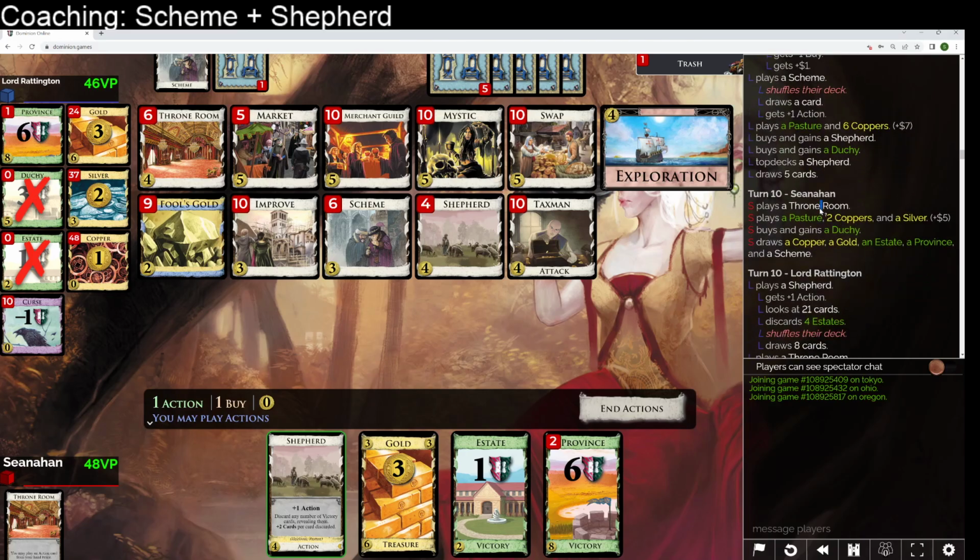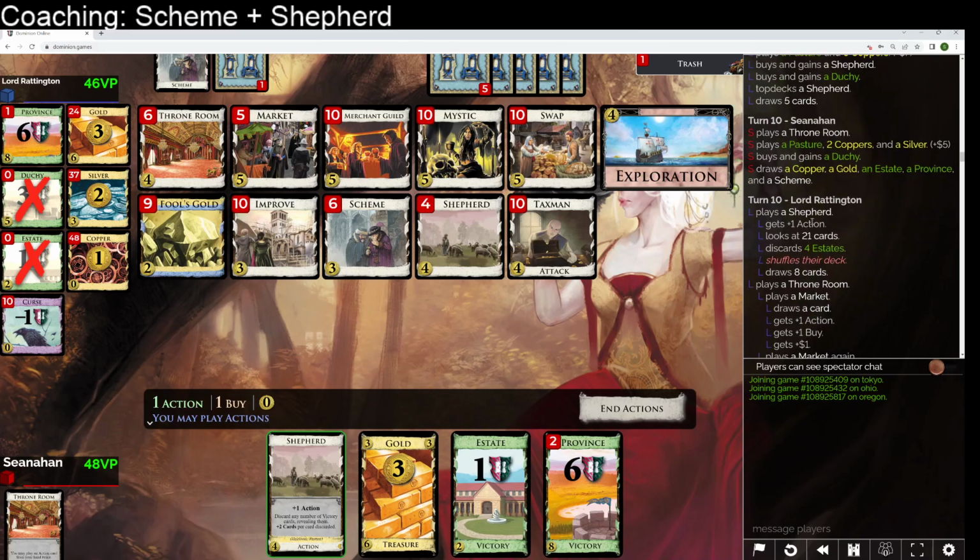The other player has drawn a throne. Again, a throne without. And you see, this is a silver, right? If this silver was an improve, you throne the improve, you hit 6, you hit 7, you buy a duchy, and then you could turn the improve into a shepherd, and the throne maybe into a market or something else, and you're pretty happy with the turn. Maybe you turn the throne into a duchy, depending on where you are in the game. You get 2 duchies that turn.